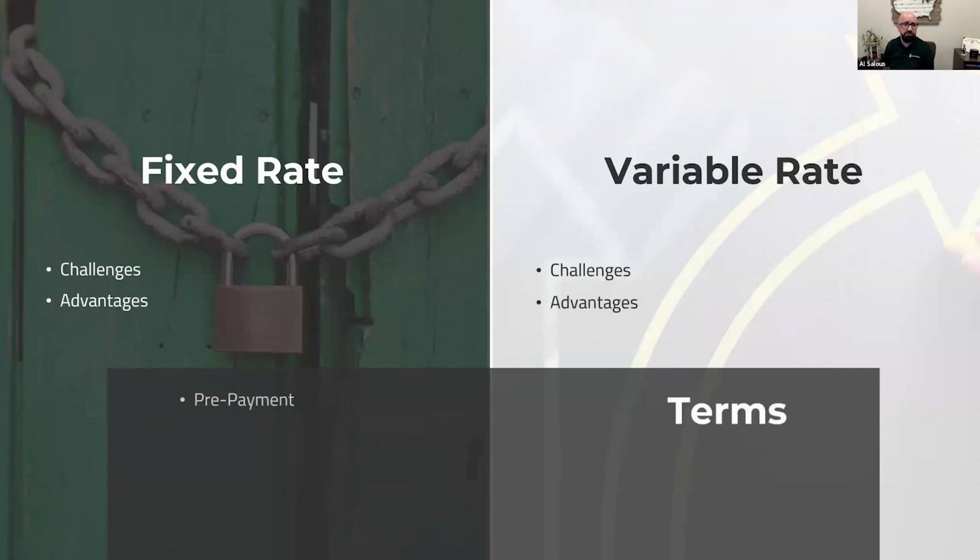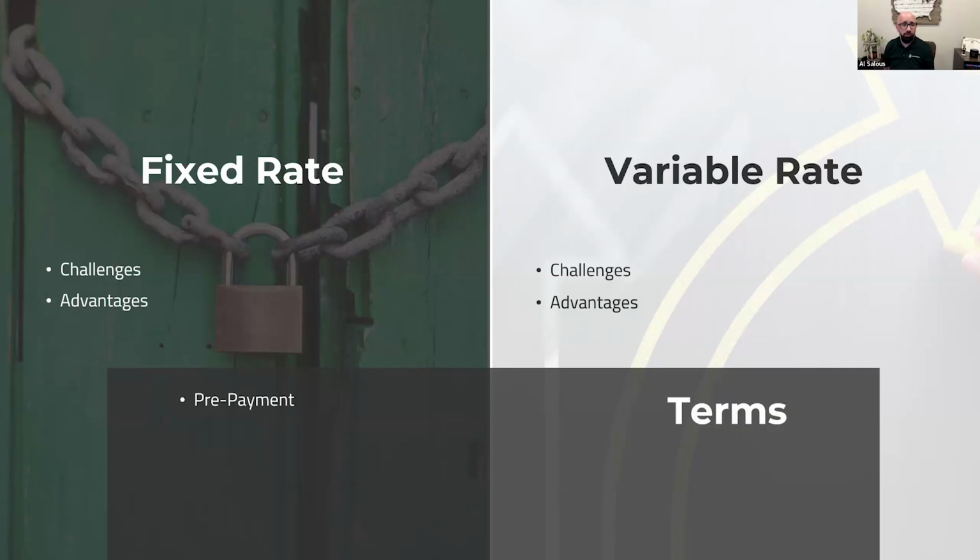But we also look at the terms. What is the prepayment penalty? A lot of the agency debt, that is the Freddie and Fannie Mae loans, have prepayment penalties that you have to pay when you exit the loan prematurely. And that can cost the investor a lot of pain if they haven't negotiated a reduced schedule of prepayment penalty, for example.